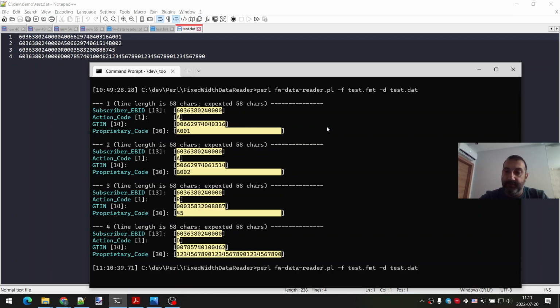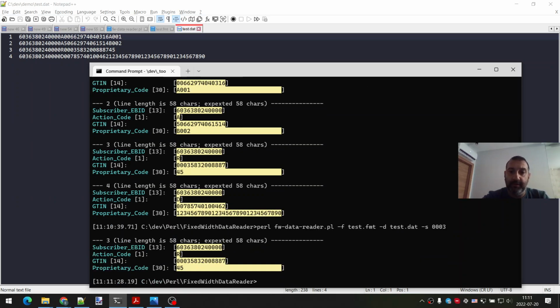I do have a search feature. Let's say it searches all the fields, just tests the whole string, each record. And there, it does show me which line it is.